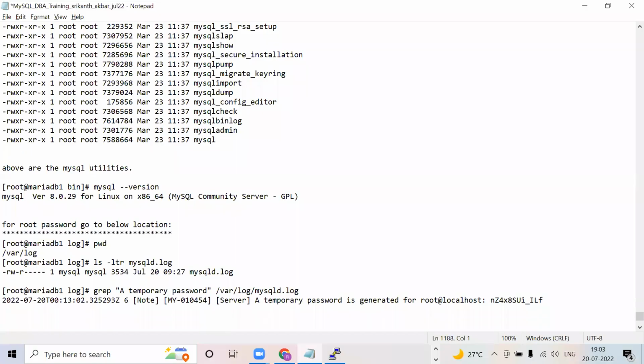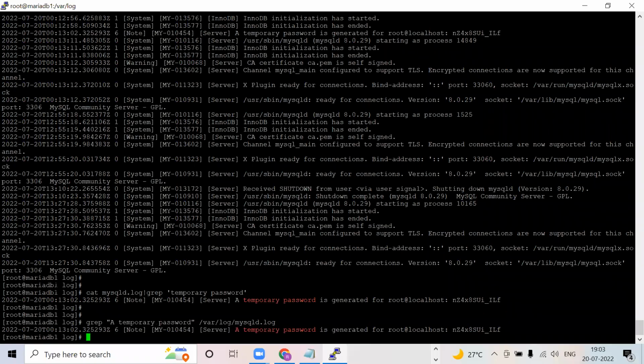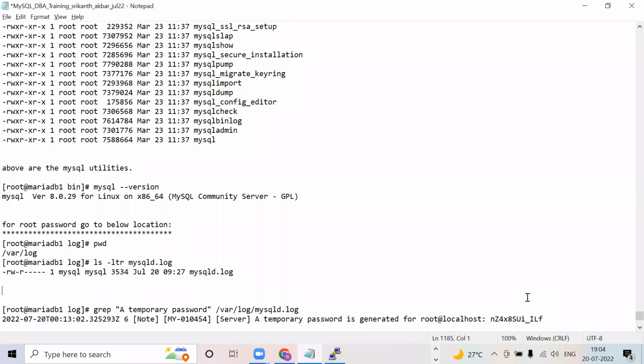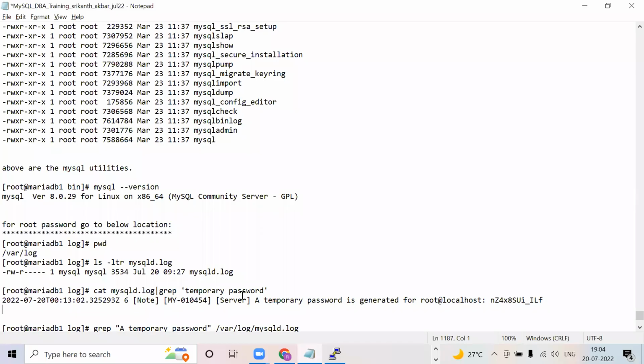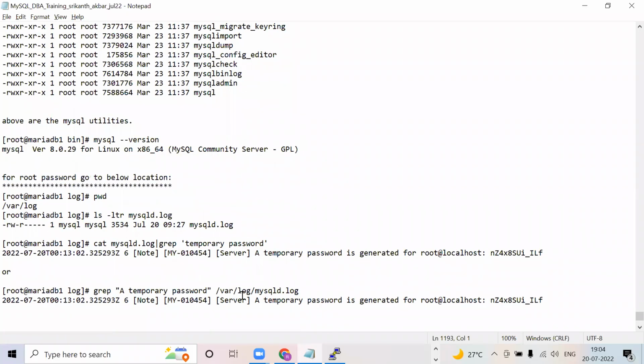Or else directly go to the above location. Two methods, up to you. Which one you need, you can use that method. If you don't know the root password, you cannot do anything, you cannot log in.